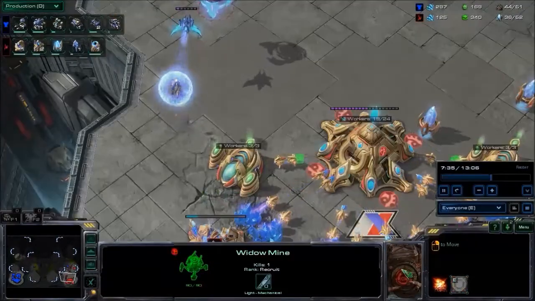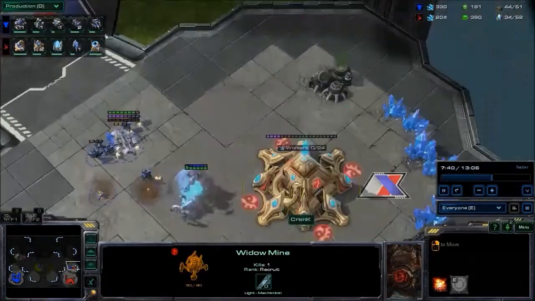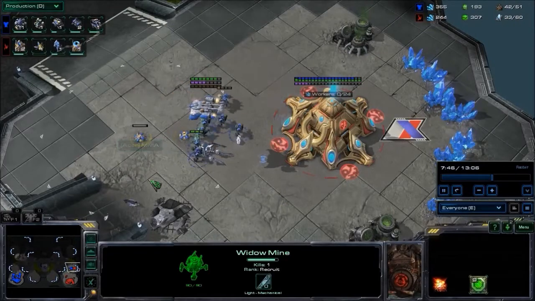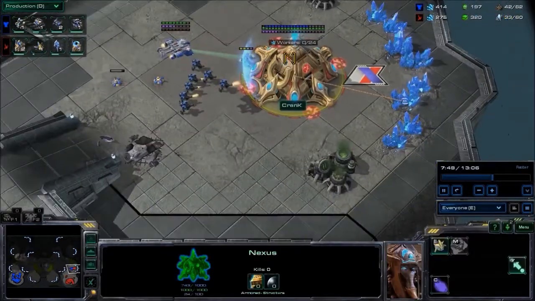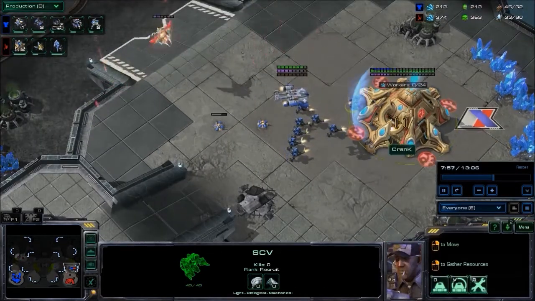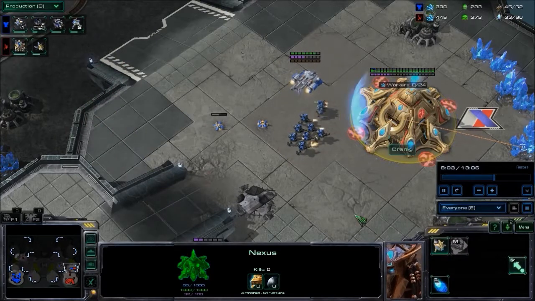Now remember, the Widow Mines can do substantial damage to the probes. Now one is going to be lifted up by that Phoenix, so no damage caused there. But another one is able to destroy a Stalker, and now that expansion Nexus of Crank's is going to be under attack. Even the SCV is getting its fusion cutter into action, adding insult to injury.